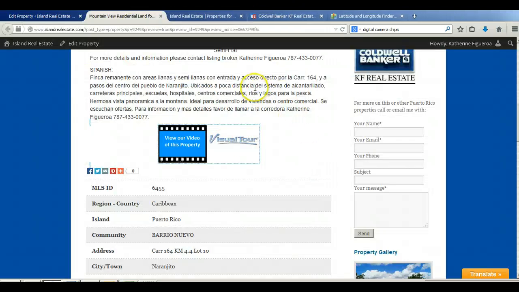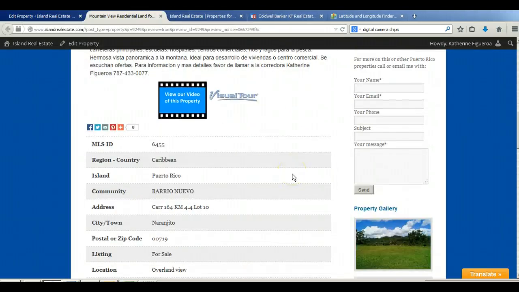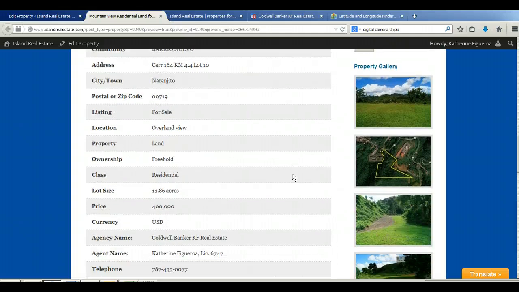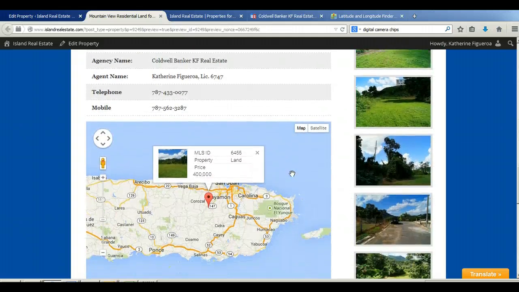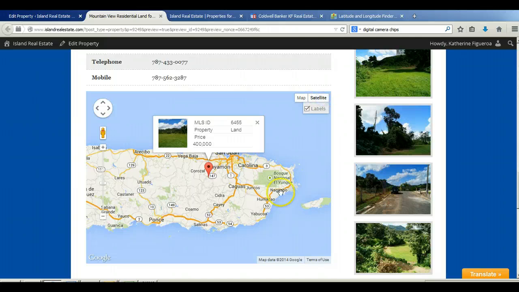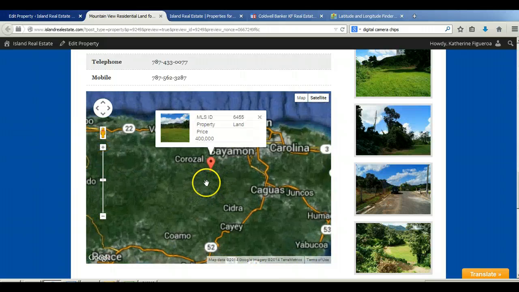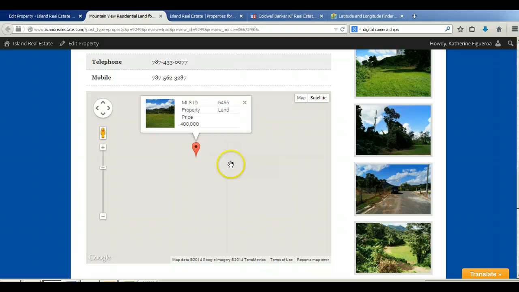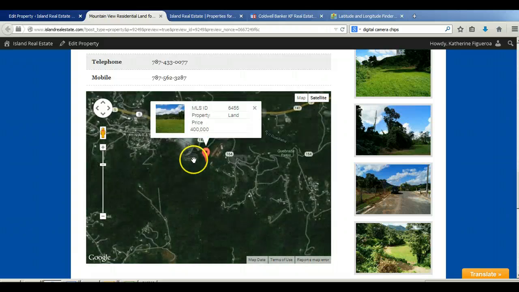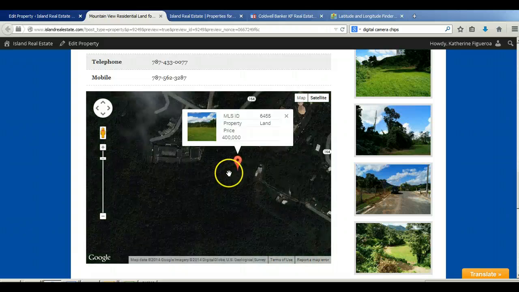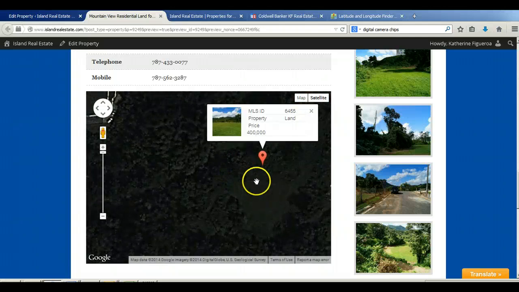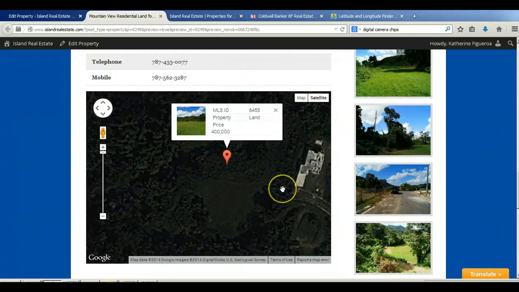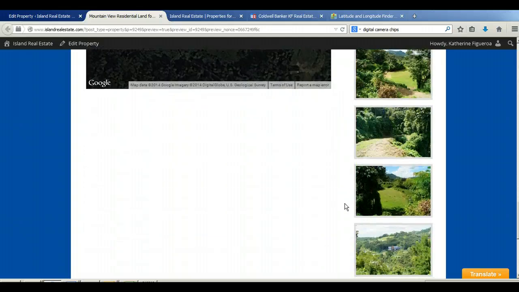And you don't need to watch all of that right now. And then here's the content information on the property itself. And then here is the map, and we can take it to the satellite view if we wish, and that will bring us right down again to where this property is located in Puerto Rico, and that lines up exactly with the map that is on the property's original site section.